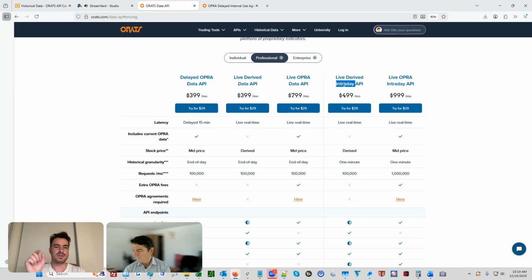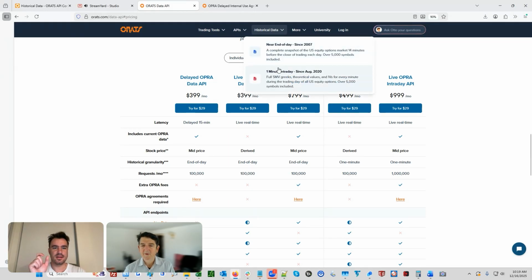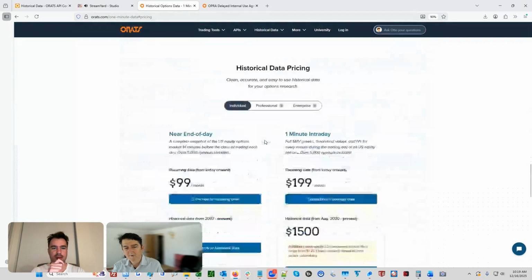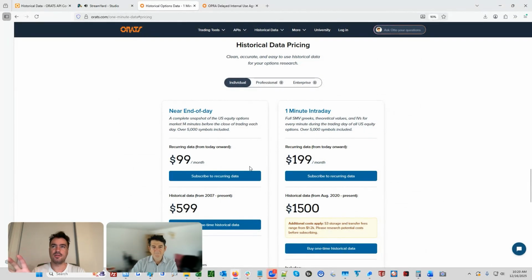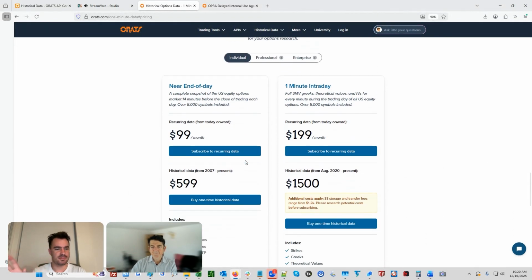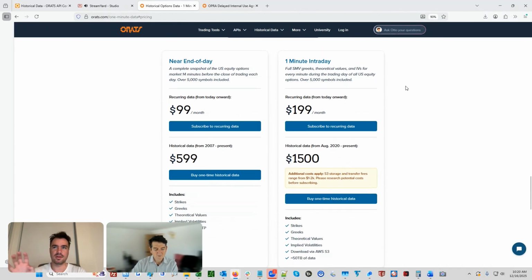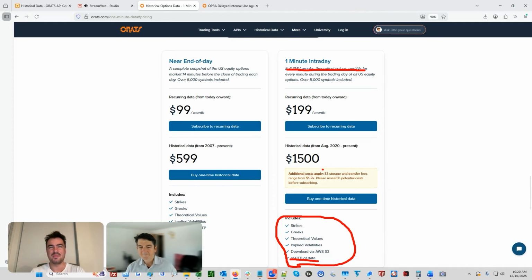So if you go to the historical data dropdown on our site and then select the 1 minute intraday data, you can see all the fields that you're going to get. It's a subset of the fields that you get from our API, but they're the most popular ones. You get all the Greeks, the IVs, the theoretical values. You don't get any of the market summarizations, but you get the important stuff, all the options chain goodies. Yeah, and it's huge. This is near 50 terabytes. It's massive. It's growing all the time.